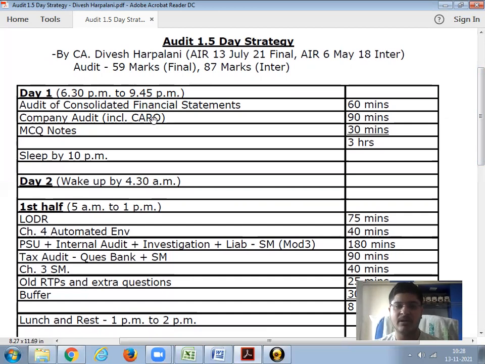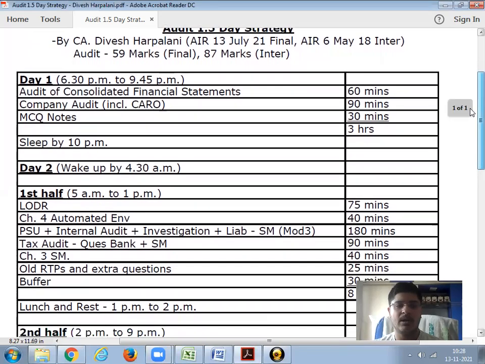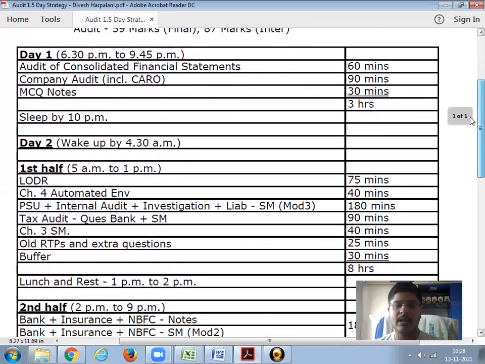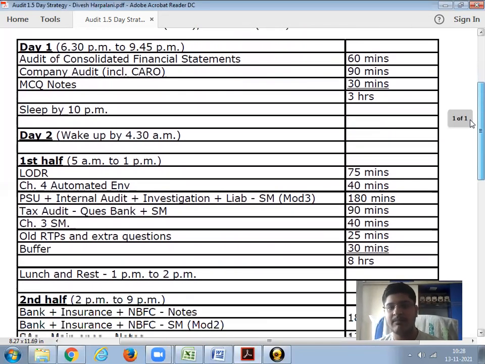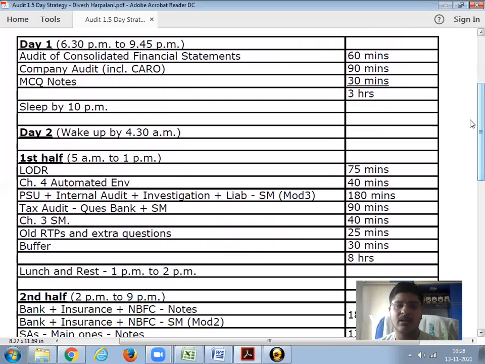Buffer time of 15 minutes, obviously for dinner, and another 15 minutes before you go to bed. 10 p.m. is what I expected to sleep. Next, during exam days, I do suggest an average sleep of 6 hours is desirable. To be honest, there are people for whom 3 hours of sleep might also suffice, and you may go ahead with 3 hours if that is fine with you. That doesn't really affect your health. There are few people who might require 7 hours of sleep. If you are such a person, go for 7 hours. But I think 6 hours on average should be enough.